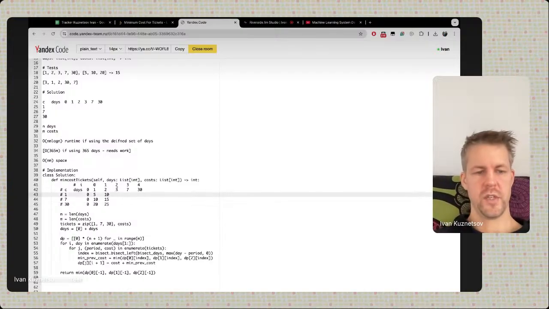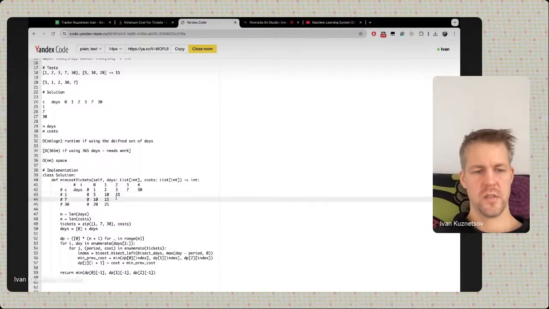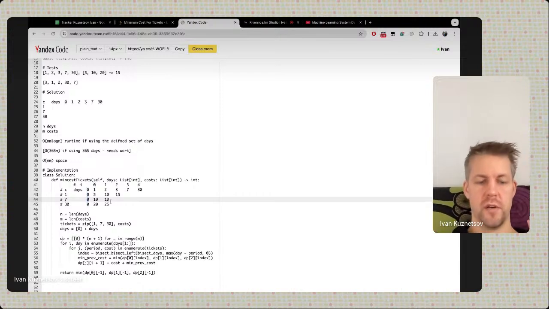So now for day 3, it will be 15. Oh, actually, no. Actually, here, it's not. Here we will be adding 0. Here it will be 10, because we are adding everything to 0. We are looking everything by bisect.